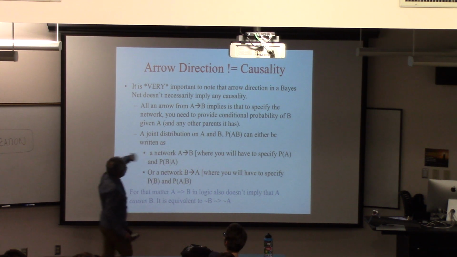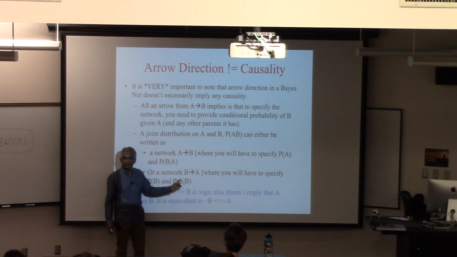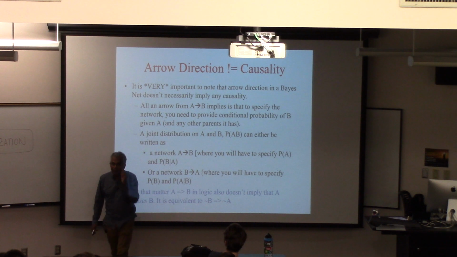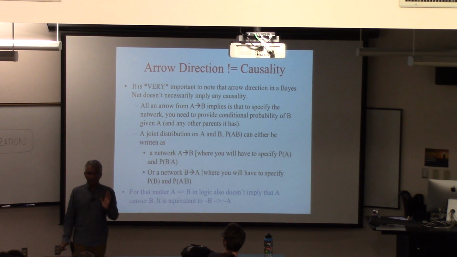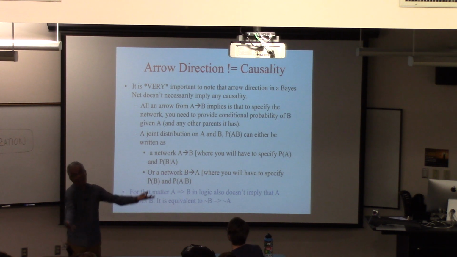If I were to have told you the joint distribution, you could write both of these. If you were a machine learning algorithm, you would know the joint distribution, sort of, approximately. But you don't know in the real world whether A is causing B or B is causing A. So you just toss a coin and put one before the other. And then after a while you'll forget and say, oh, arrows must be cause.